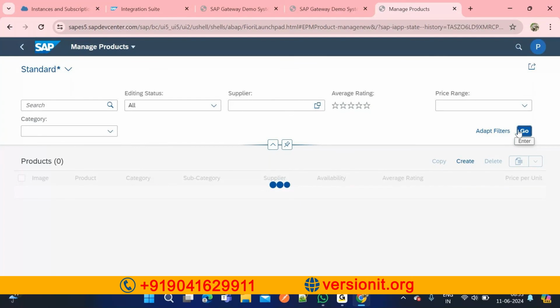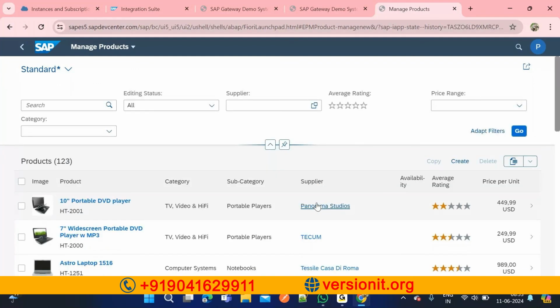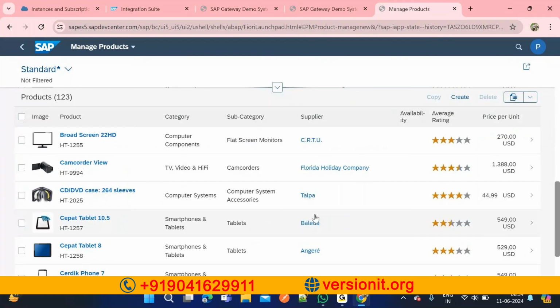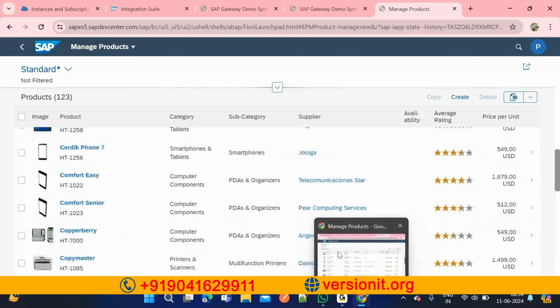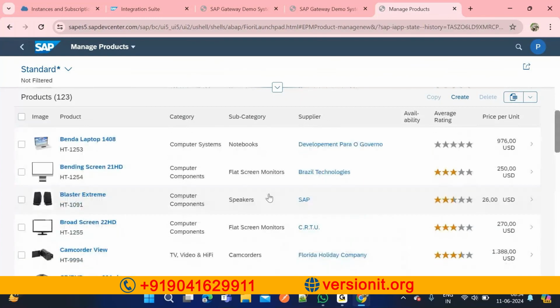So when we start creating the APIs, we will refer to this demo system to get the product data. As such, in this gateway demo system we don't have to do anything, but we need the credentials that we will use to access it in the APIs.